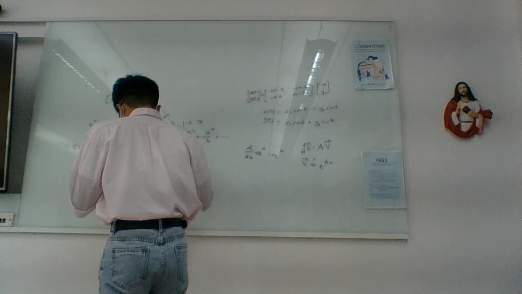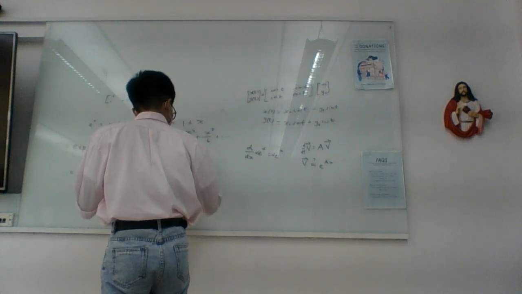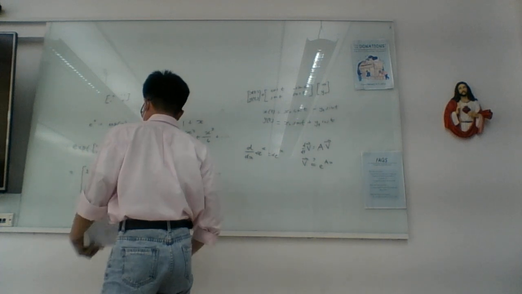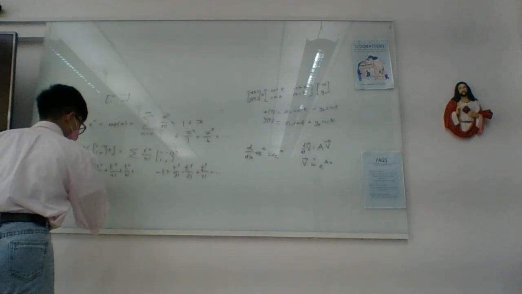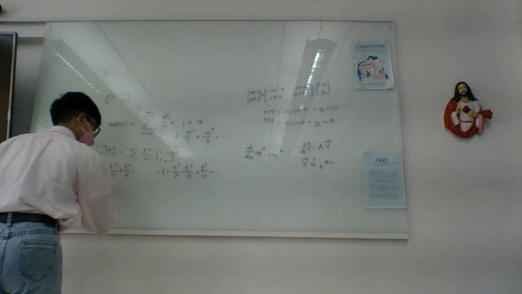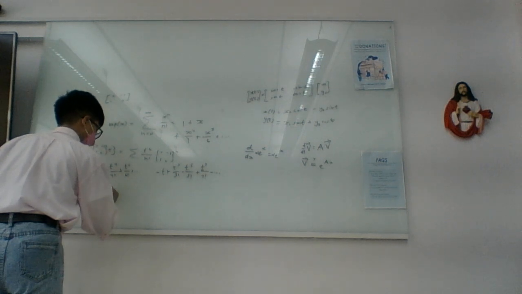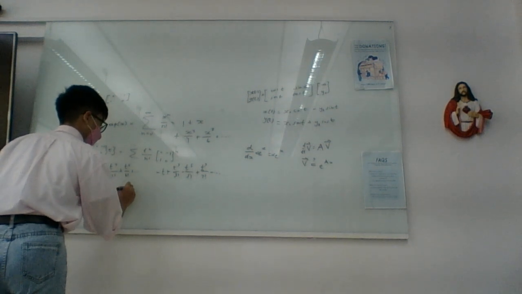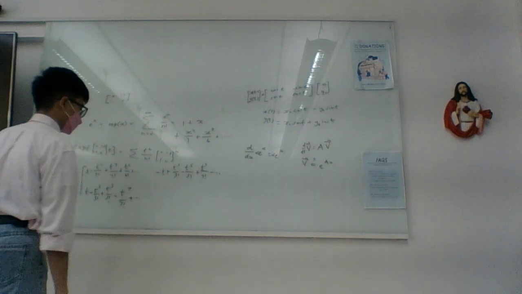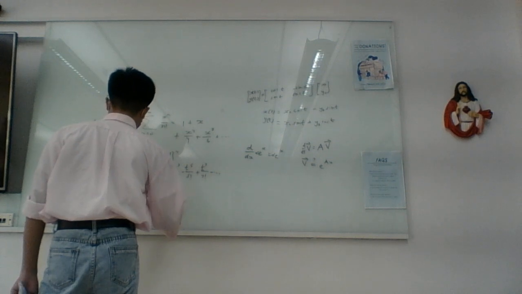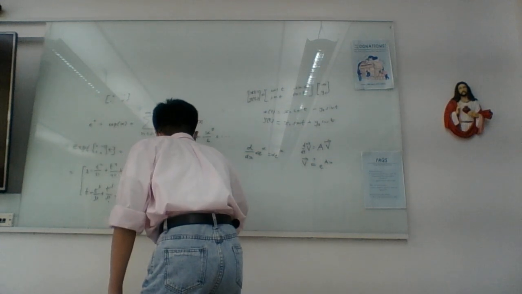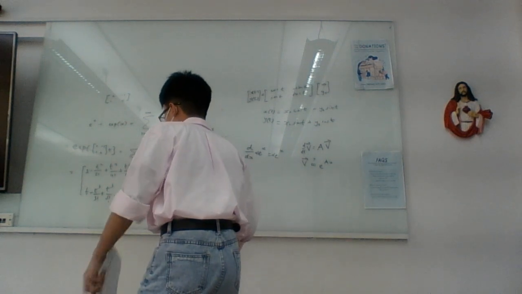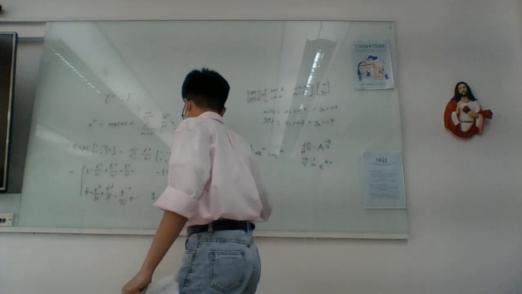And this one is minus t plus t cubed over 3 factorial minus t to the 5 over 5 factorial plus t to the 7 over 7 factorial minus. So it's an alternating pattern over here. And then the same thing, but we cancel the negatives: t minus t cubed over 3 factorial plus t to the 5 over 5 factorial, minus t to the 7 over 7 factorial. And then the same thing here: 1 minus t squared over 2 factorial plus t to the 4 over 4 factorial plus t to the 6 over 6 factorial, alternating: minus plus, minus plus.